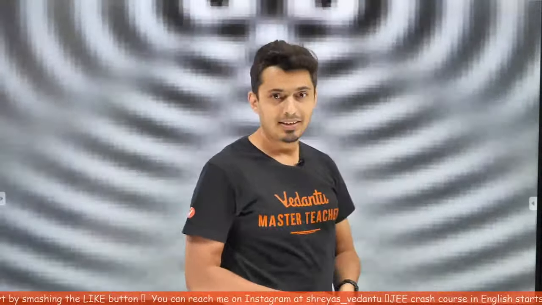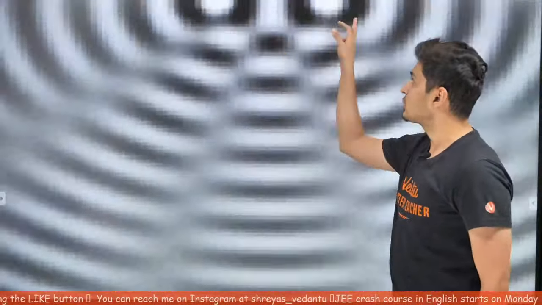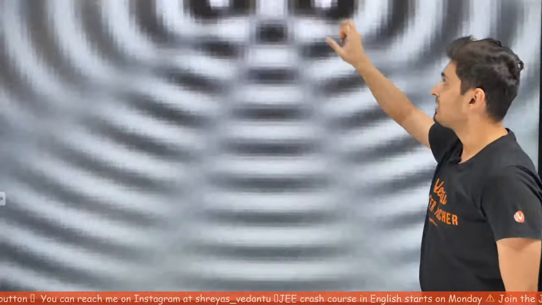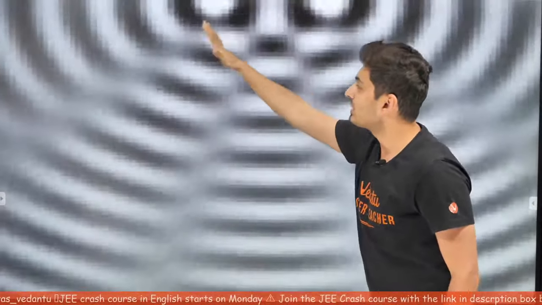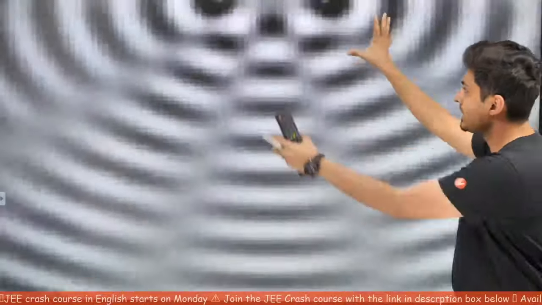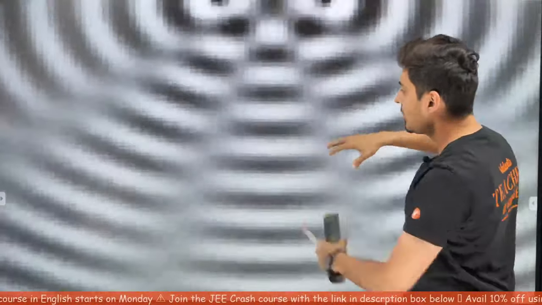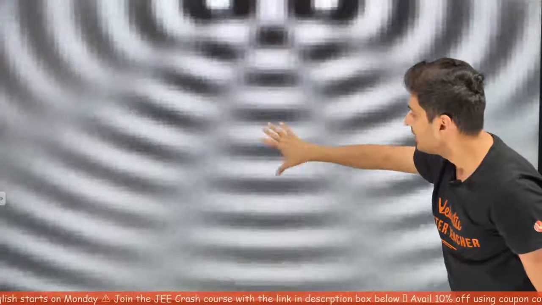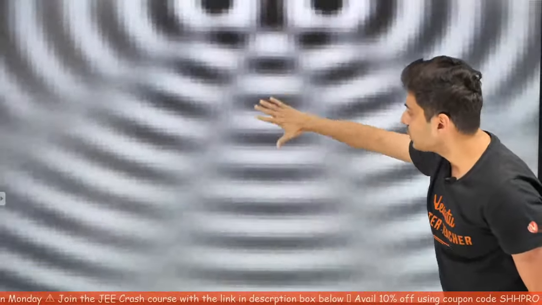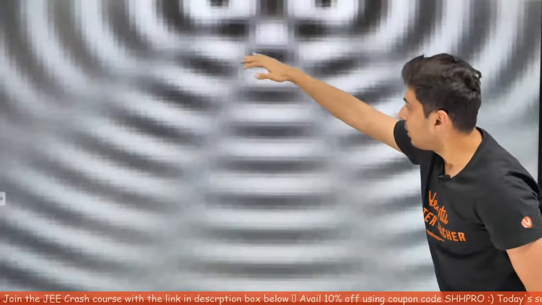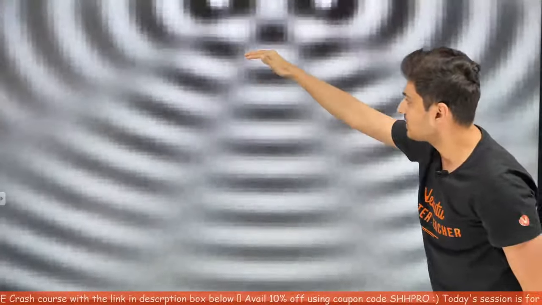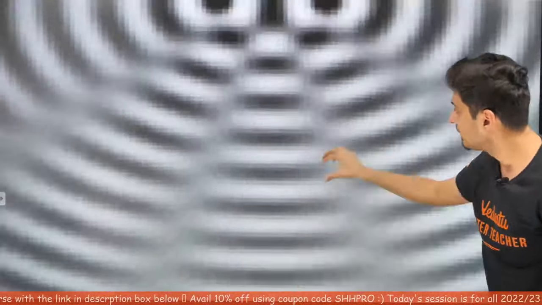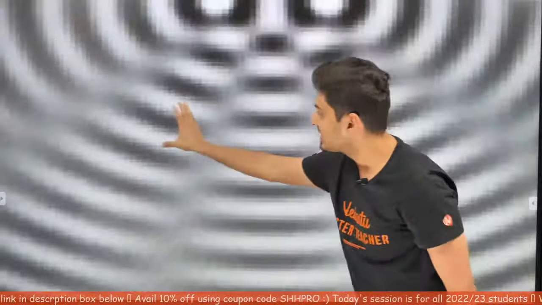Look at these sources. This is one source here, this is one source here. Think of them like derived sources from the slit. Think as if this is a slit here, this is a slit here. And from these two slits, you are seeing both the waves coming over here. They are spreading in all the directions. Do you see some places they are producing very good intensity because their crests are arriving together or their troughs are arriving together, like the ones here, the ones here, and the ones here?